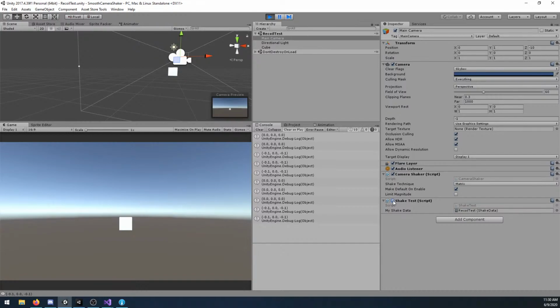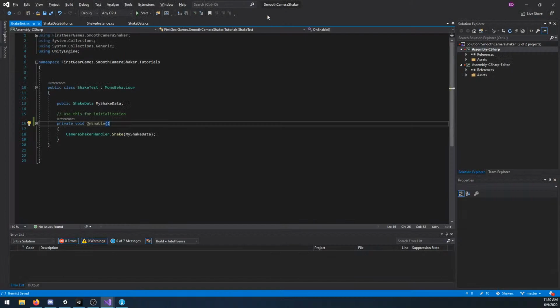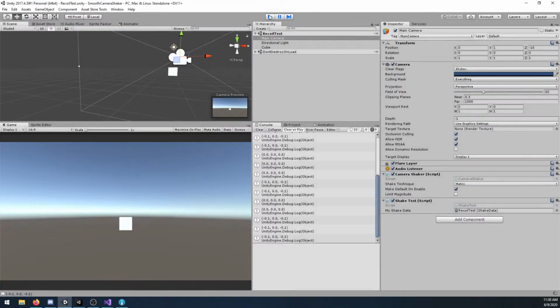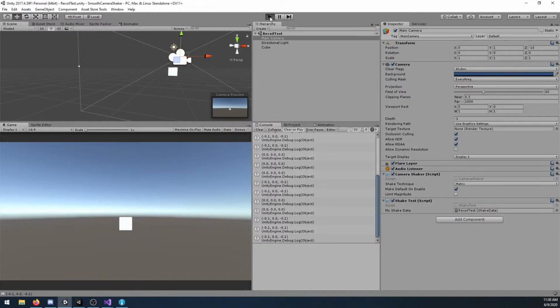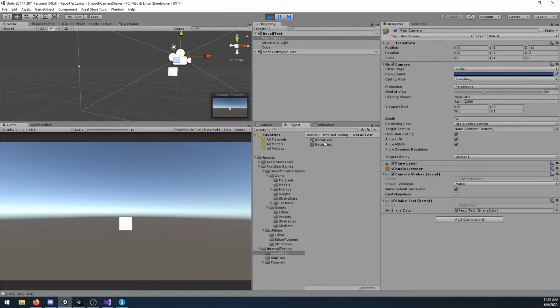Ah, that's weird. Wasn't it doing something different whenever I had it under start? That's weird. Okay.